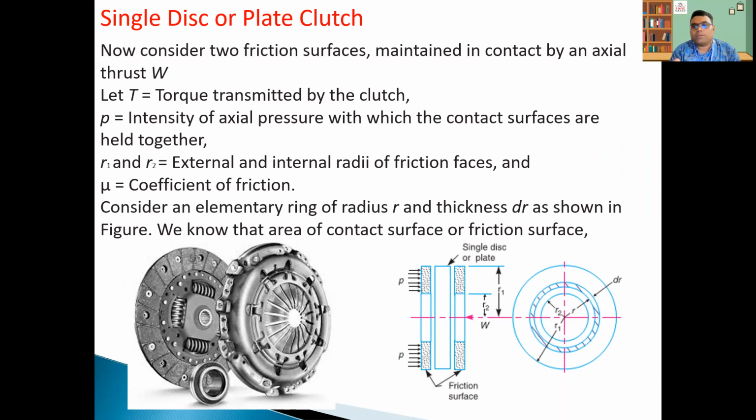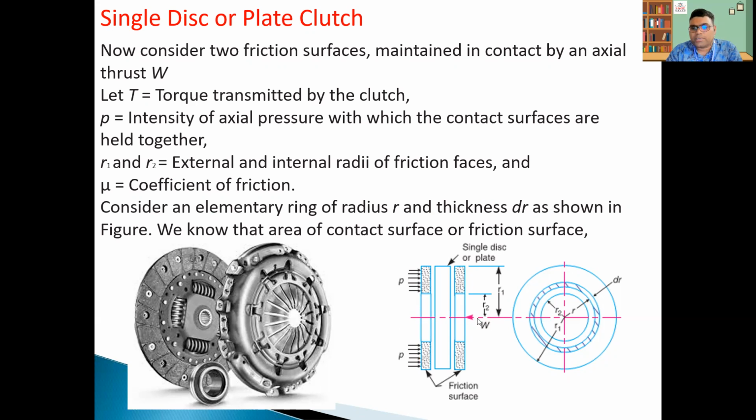Because the engine of the two-wheeler is compact in nature, to make it more compact we are using the multi-plate clutch. And when the vehicle is big, like a car and above, a truck, we are using a single plate. A single plate clutch gives a more positive drive, or more power transmission. So let's discuss the single plate clutch.